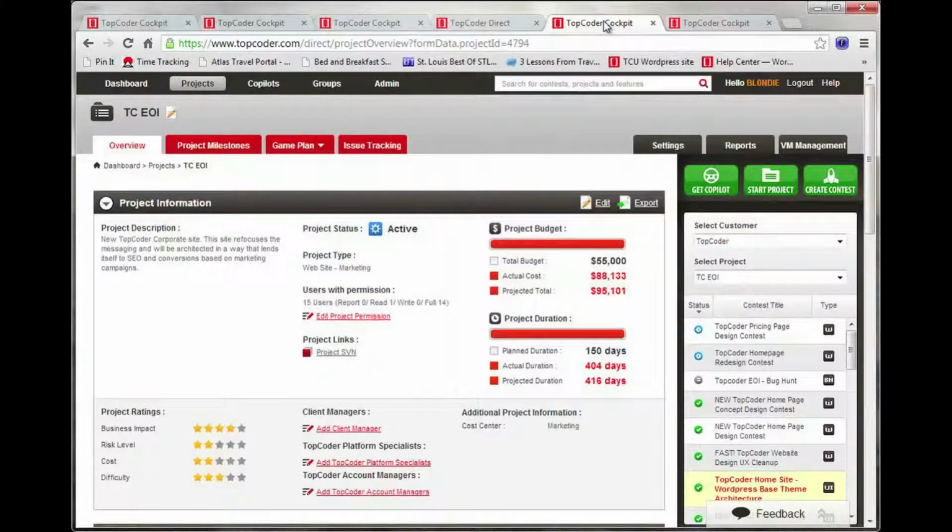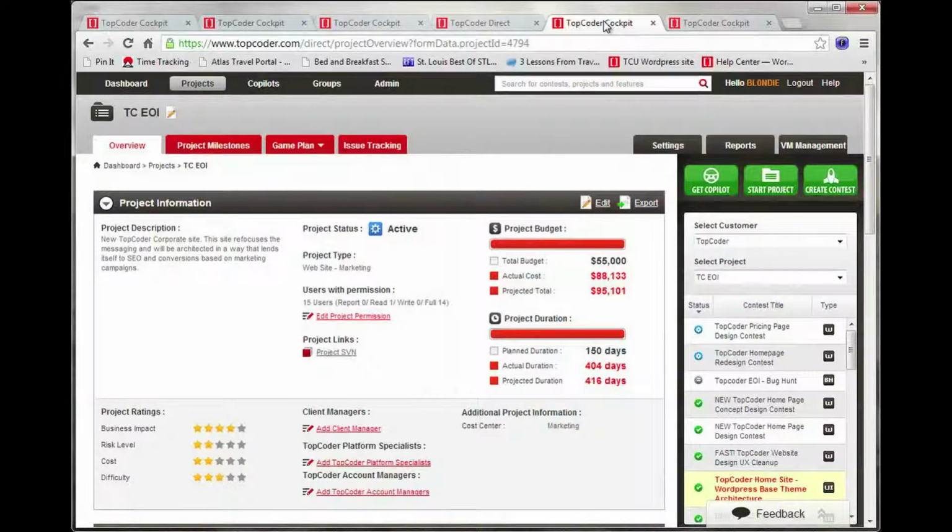In a previous video, we talked about using Cockpit to summarize your projects on a very macro level, a very high-level overview. But let's get into the management side of Cockpit now, the side that will help you manage everything on a project level. Let's start with the project overview.